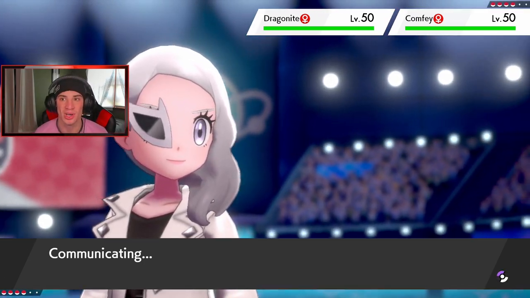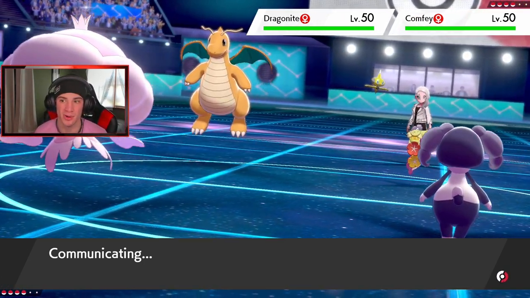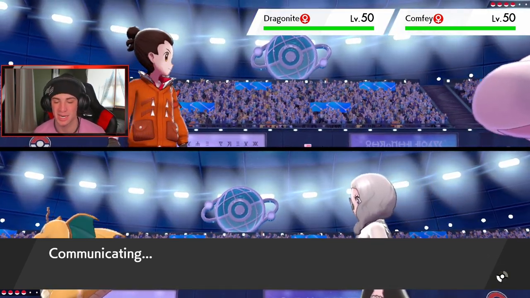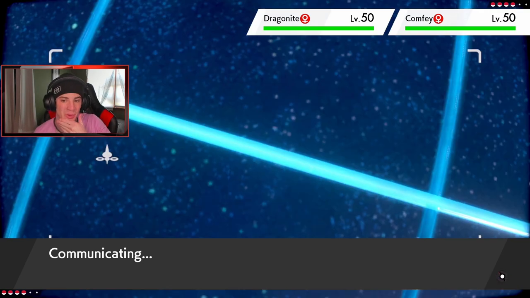But if we bet that turn one, we would have won this game. I would have put a burn on him. I would have done damage to Confy and then doubled up on it and finished them all. And then had Trick Room get out my next Pokemon and roll. But yo, what a smart play right there.